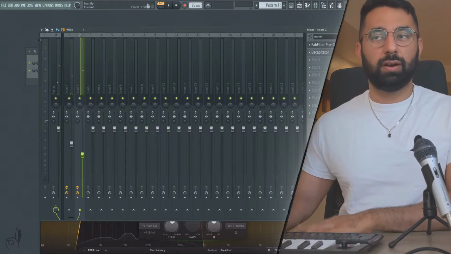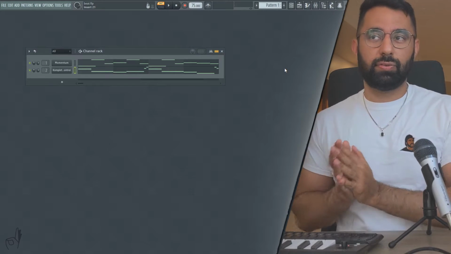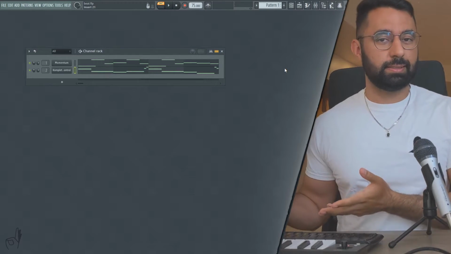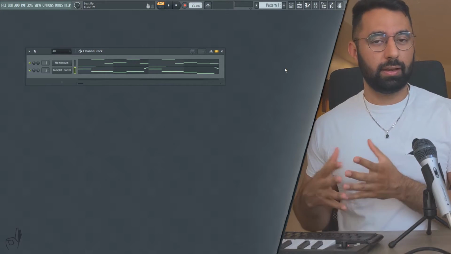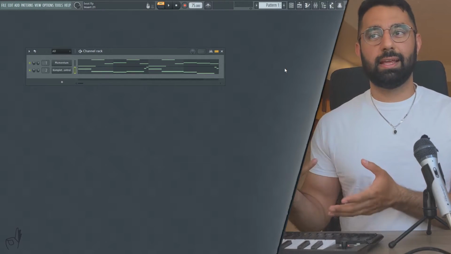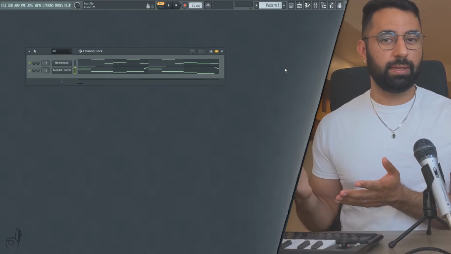So sounding good to me so far, now let's work on the drums. I think as of right now, this beat's sounding pretty minimal, which isn't necessarily a bad thing, but there is just a lot of room for an additional texture to come in and take up a lot of room in the beat. So for that reason, I think a dense, rich drum loop would work great with this type of beat.